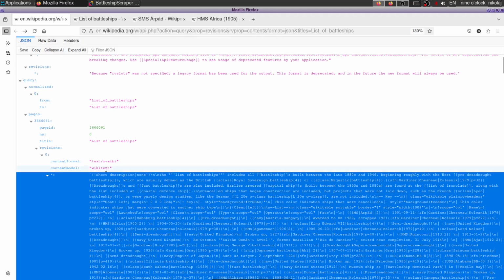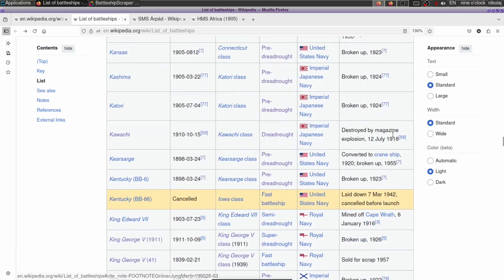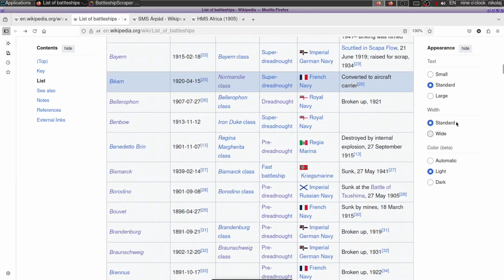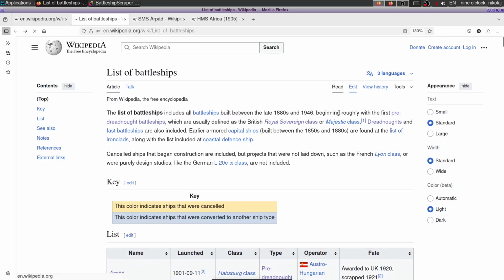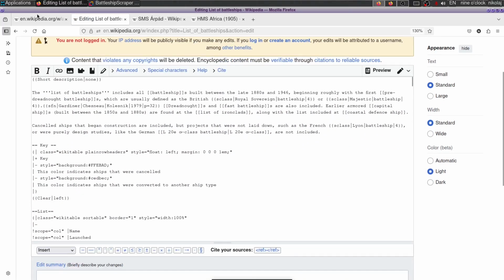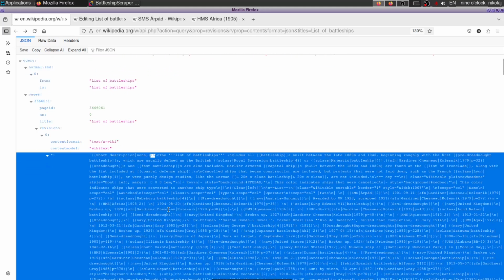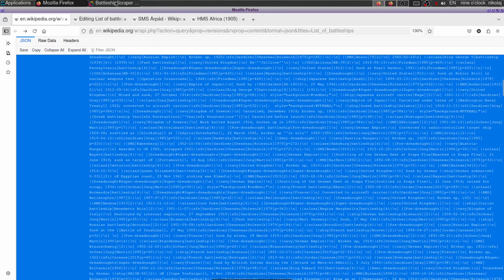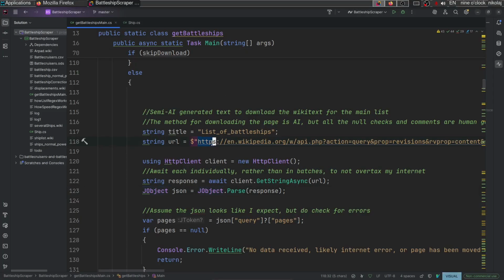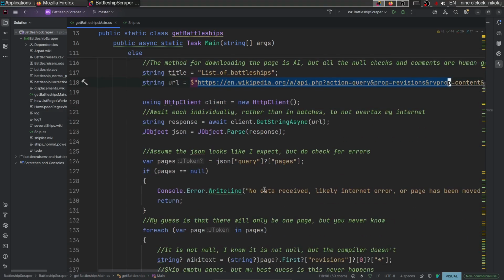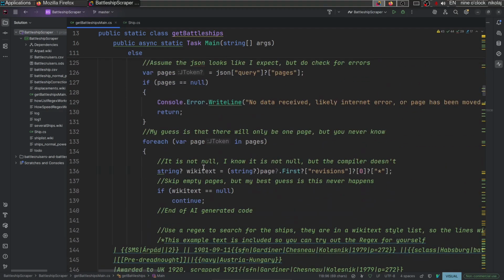In fact, this is the same text you see if you go to this article here and click at the very top, edit. This is the same thing, just without all the line breaks, or rather the line breaks are explicitly written as \n in this text here. So making an HTTP GET request on this URL here essentially gives us something which contains the wiki text, and in case you know C#, you can tell that I'm just extracting the wiki text here. If you don't know C#, don't worry about it.